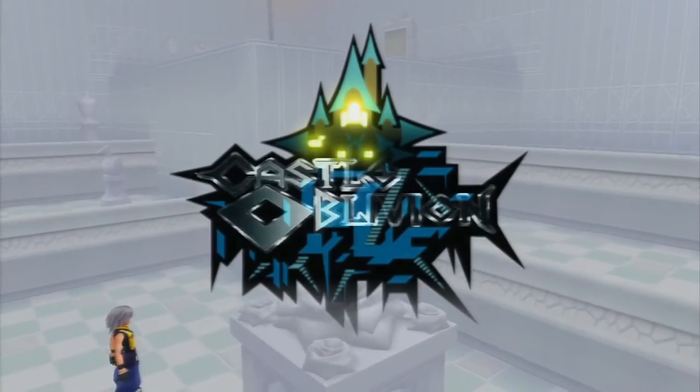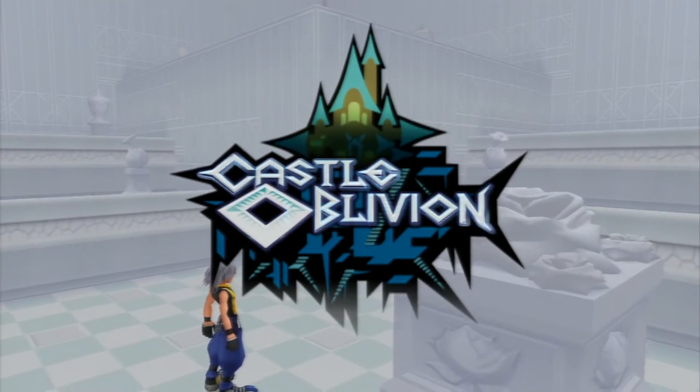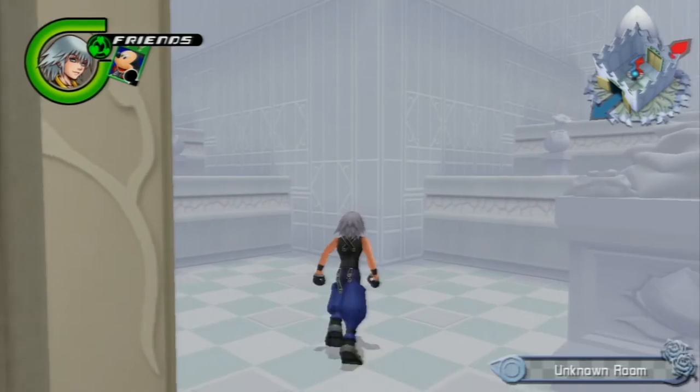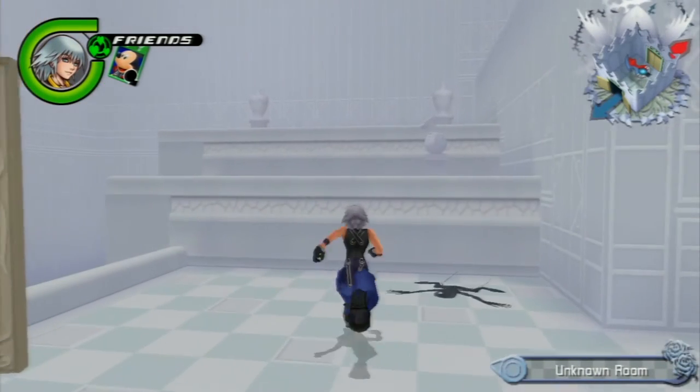And we get the Key of Beginnings card. Castle. The very final floor. This is the first floor. This is where Sora entered.